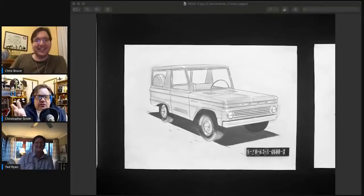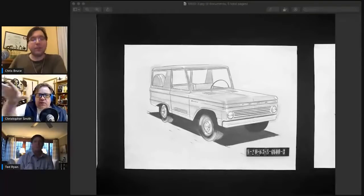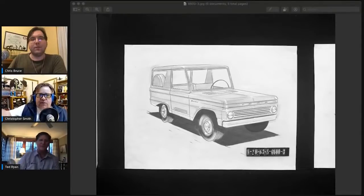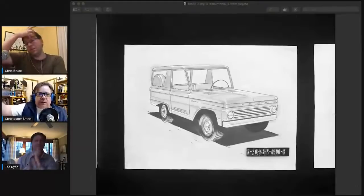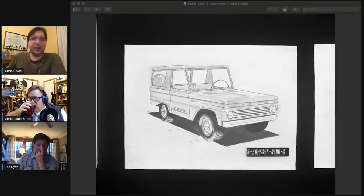We should also point out, especially for some of the younger listeners out there, that when we're talking about Jeep in terms of World War II, we're not talking about Jeep as a manufacturer, which I don't think existed at that point. It was Willys Overland at that point. The Jeep was basically an acronym for GP, for the Army's rugged small compact off-road vehicle. I think GP was general purpose. So when we're saying Jeep in this regard, we're not talking about the automaker. We're talking about that specific specification for the military that Ford was involved in. It was a general purpose vehicle that was just supposed to be that.